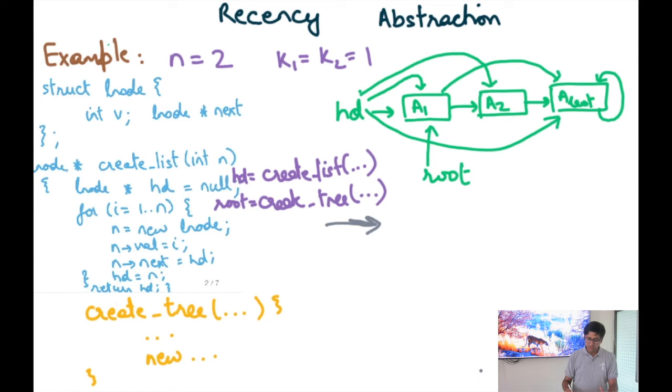This relationship between the points, denoted by these edges, is also called a points-to graph. If a node in a points-to graph points to another object, it basically means that the value stored in that object, for example in this case head, may have a pointer to an object of type A1, and similarly a value stored in A1 may have a pointer to an object of class A last, and so on.